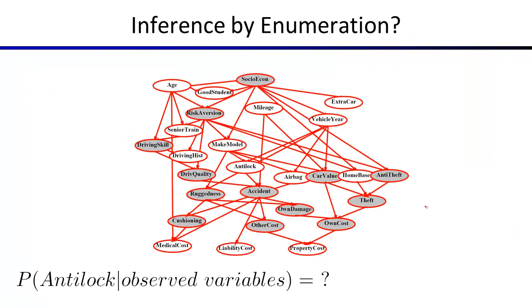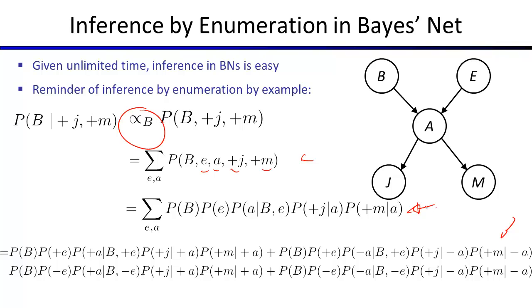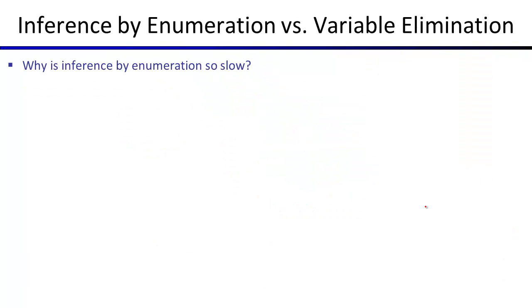All right, so this case over here was our car insurance BayesNet. Typically the shaded variables are the ones that are observed, so the unshaded ones are the non-evidence variables. We have 3, 6, 9, 12, 13 non-evidence variables, which means doing this computation will require 2 to the 13 terms to be computed of this type, where each of these terms is a product of conditional probabilities, one coming from each of the tables. So it's not ideal to do it this way.